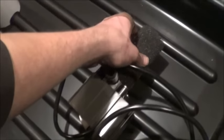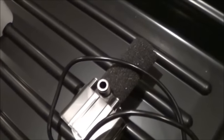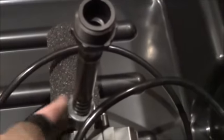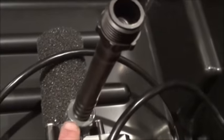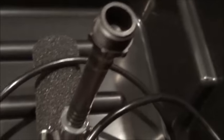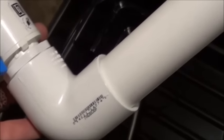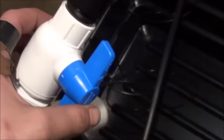But nice filter on there, so if there are any solids that get caught in there, at least they're not going to end up inside the pump. So next up we've got this nice little extension piece that goes on the pump, screws in nice and tight. That's a nice change from what I've got going on in the aquaponics. You wouldn't believe how badly I've got that jimmied to fit. But easy peasy. Then we've got this drain here that I need to install, but I don't know where my pipe wrench is, so I'm going to have to borrow one from work.